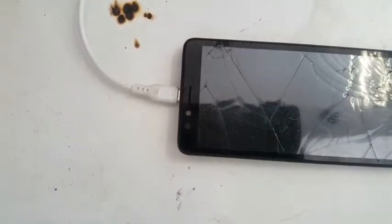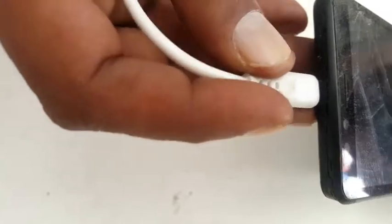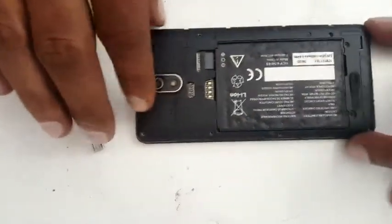I suspect that it's, as you can see, the charging port. Sorry about all the shaking. It's shaking in there, so it's not fitting properly. So we removed all the screws. Now we're going to open it.